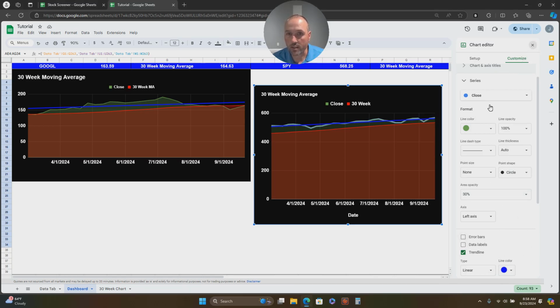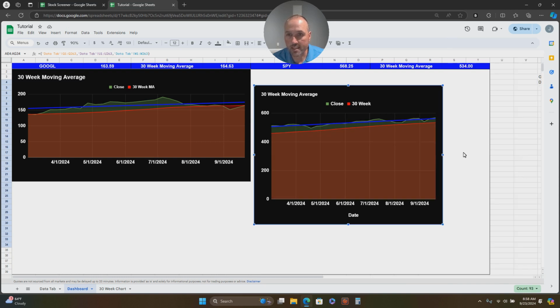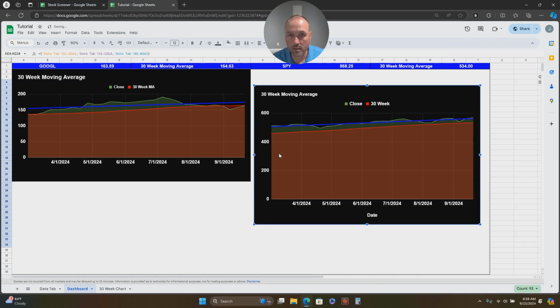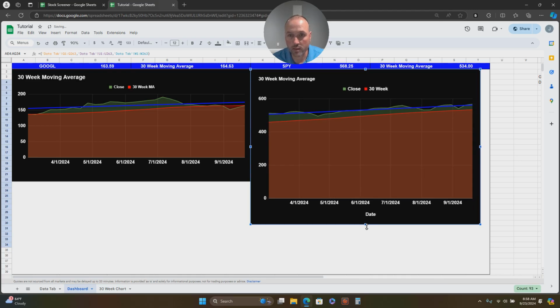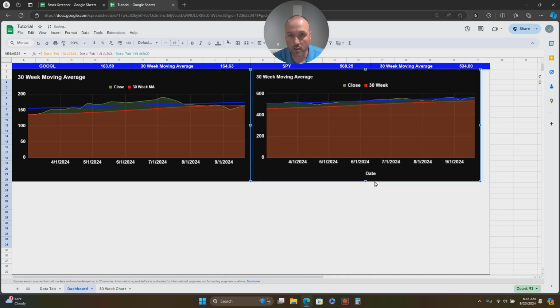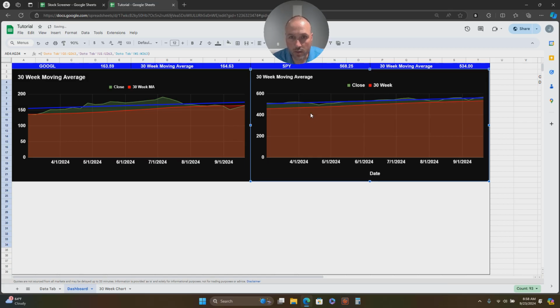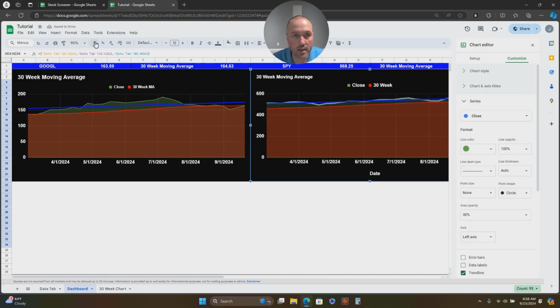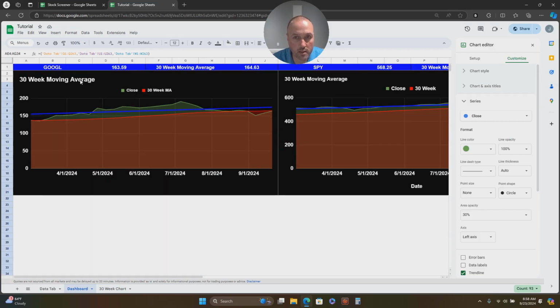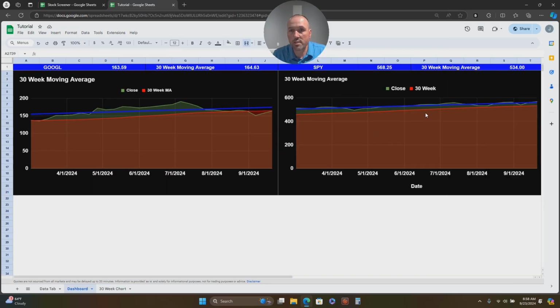So we have a trend line. Click off this. Now we just size this, and we can pull it up to here, and we just make it even with this one, and pull it across. And our green is a little hard to see. Let me make this a little bigger, and you might be able to see it better. All right, so now you can see that the S&P 500 is in an uptrend, and it's above its 30 week moving average. So we just charted the S&P 500, and this is so you have a chart of Google and a chart of the S&P 500.